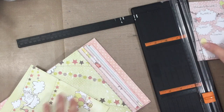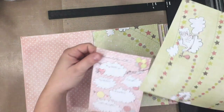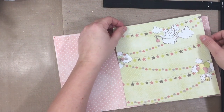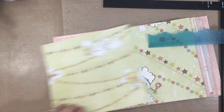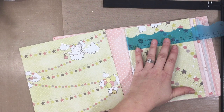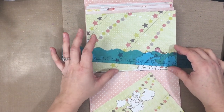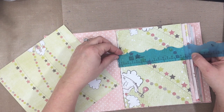Put these out of my way as well. So yeah, that's really nice. Let me see what I am working with. Okay, and let me see the size that I am working with. If I was doing this, do I want it to go right here? I really want this guy, if possible, to be up. What is the measurement? How far do I want it to go? 5¾? No. Yeah. Like 14.5 centimeters. That's a little bit more of an exact measurement. I'm so annoyed with this. How is it if I went clear to the edge? Almost 15 centimeters. Just shy of 15 centimeters.